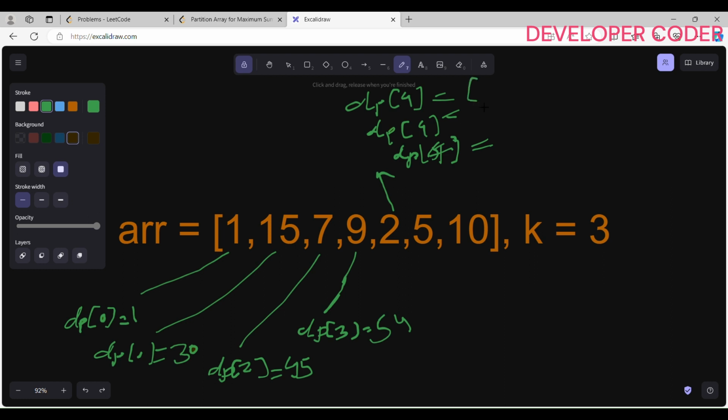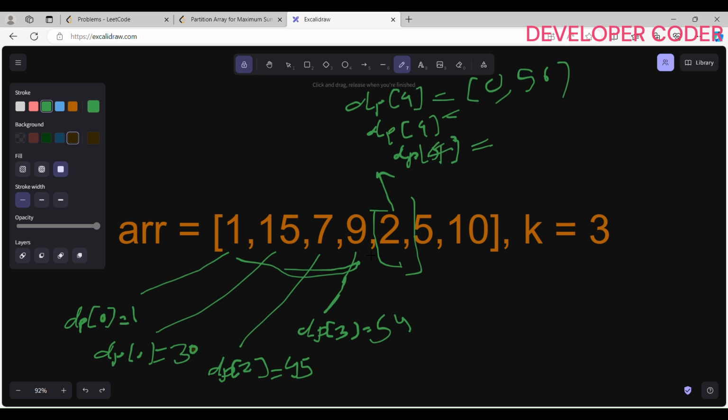Initially we are going to start with this 2 as the only max value. So initially it was 0. Then if this 2 is a part of a different subarray, we have to count what is the maximum value till here. 54, right? So here dp of 4 is stored as 54 and plus 2, this is 56.